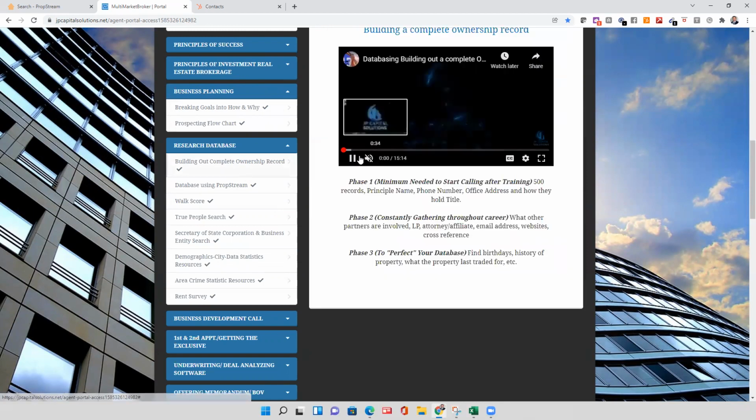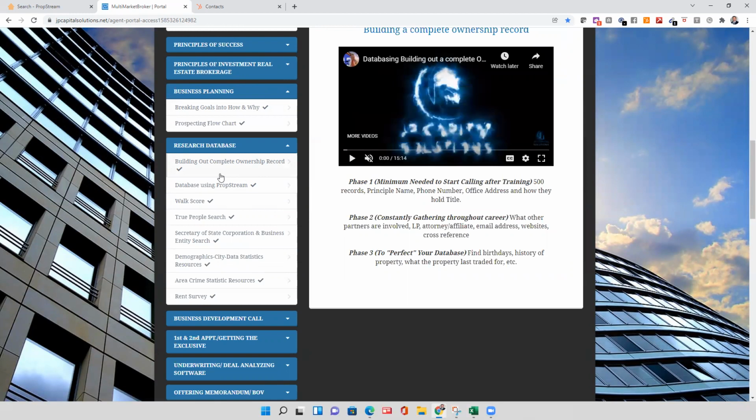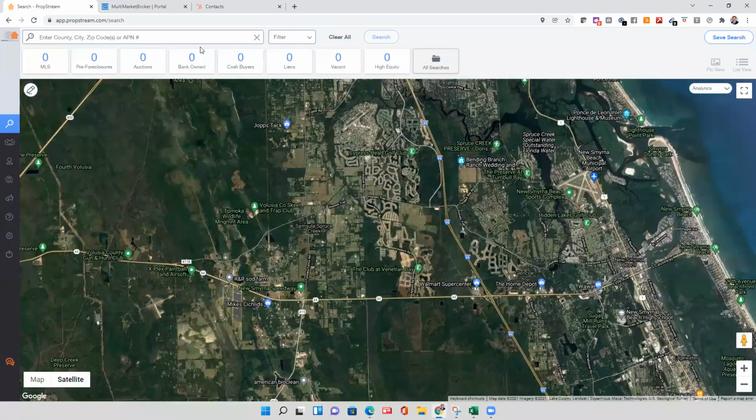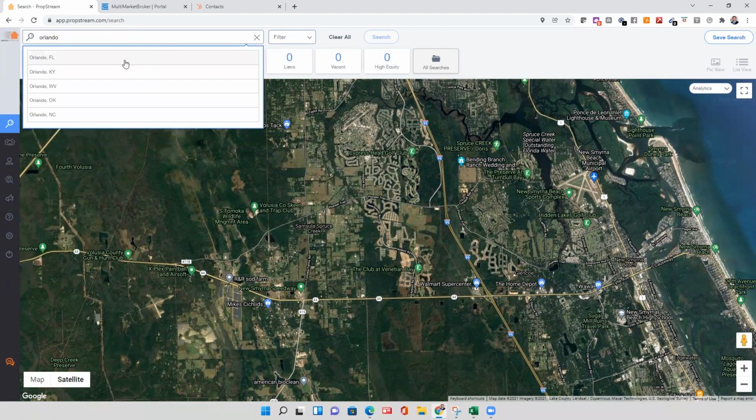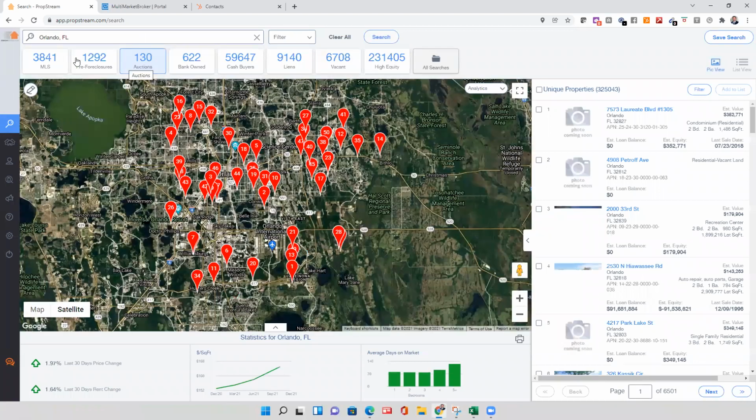The main piece of this business is prospecting, which we do daily. But before you get to prospect, you need to find out who you're prospecting, right? So we do use a software we include. For example, if you're in Orlando, we'll just type in, we don't require MLS or memberships. The software we include does have all the MLS right here. You'll see just in Orlando, there's over 3,800 MLS listings. We do everything off market. And if we do get the assignment and have the exclusive listing, we have other platforms I'll touch on later.